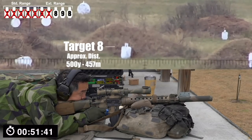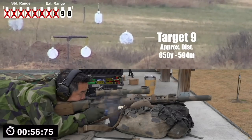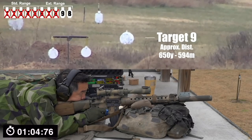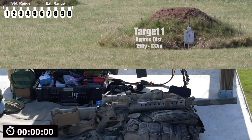And then on the bonus target, yeah, there were some misses. You probably could have hit that faster, but at the end of the day, you really didn't add any time to your overall score because you actually got the hit eventually and subtracts the time off. So was it the best run? No. But, and this is the important part of this, I do think that it was a repeatable run. And we know that it was a repeatable run because, to be honest, we tried it a few times since we were thinking that, well, this wasn't probably the best representation of the rifle, but the results across were just about identical.